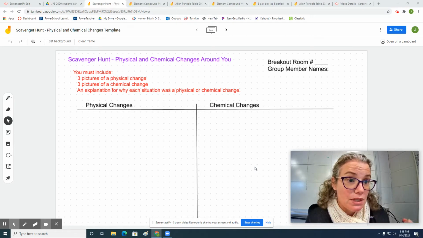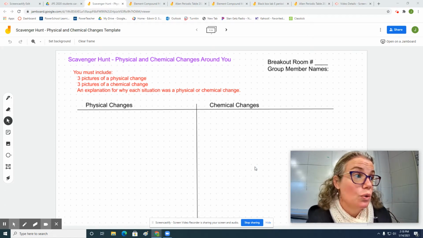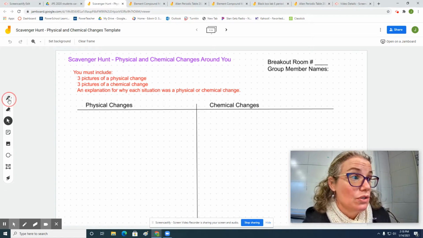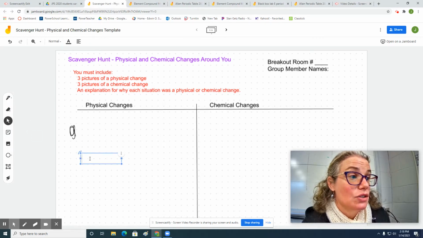Some advantages are that it's really good for collaboration, and there's a lot of good tools that students can use. There's a nice drawing tool. They also have a text box tool that is going to be helpful.